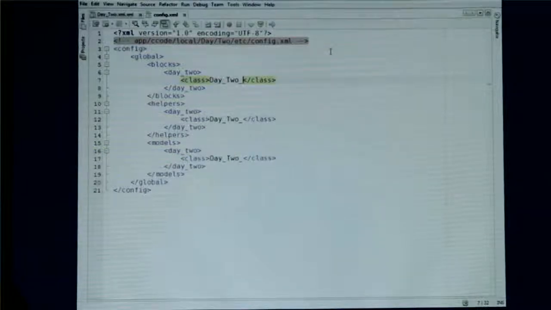And then I'll just say block, helper, and model. Helper. No, I want helpers. And then I would just need a folder named helpers.